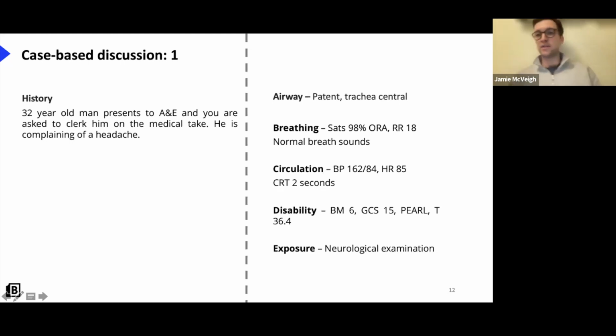Yeah, okay, good. You can take a more detailed history of the headache. Sudden onset, very sharp, really won't go away. Nothing makes it better, nothing makes it worse. He's had one episode of vomiting, but no loss of consciousness, and he doesn't feel drowsy or confused. And it happened when he was straining. What next? Are we worried? Yeah. Okay, I like that.